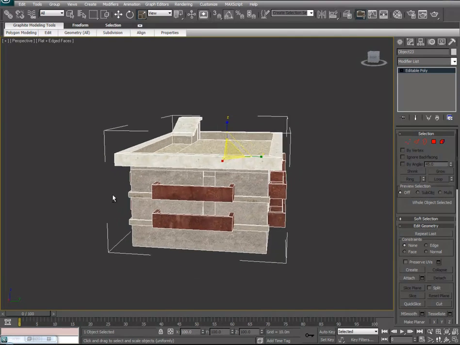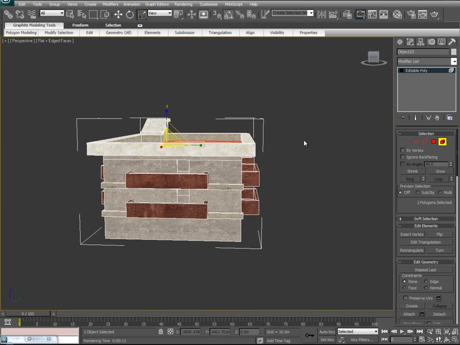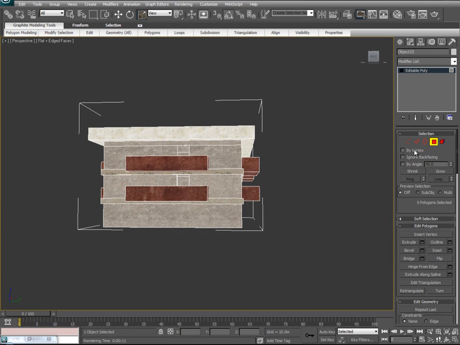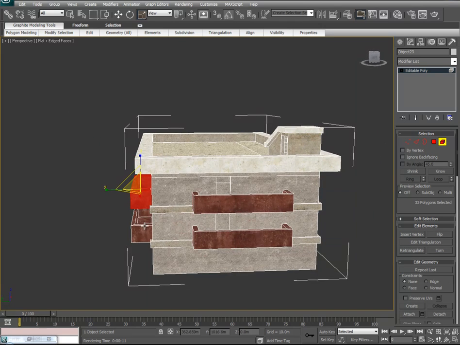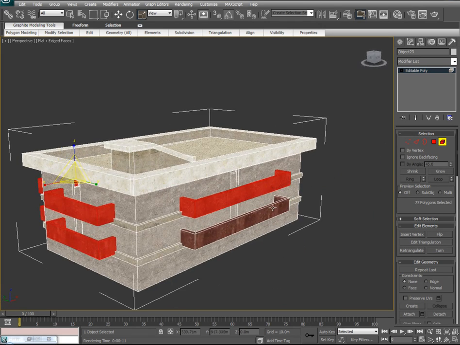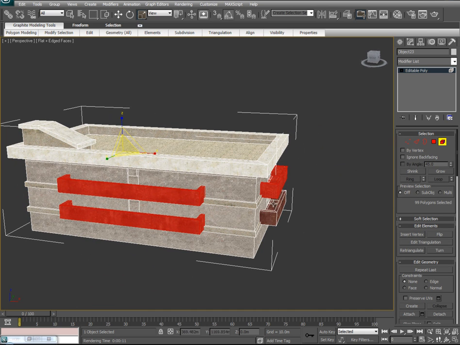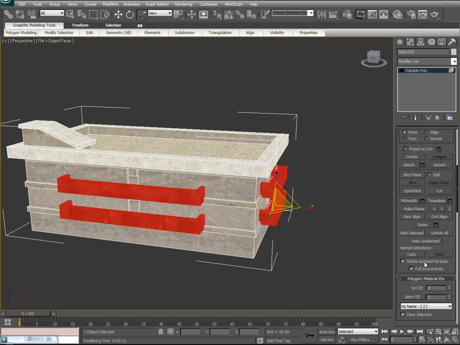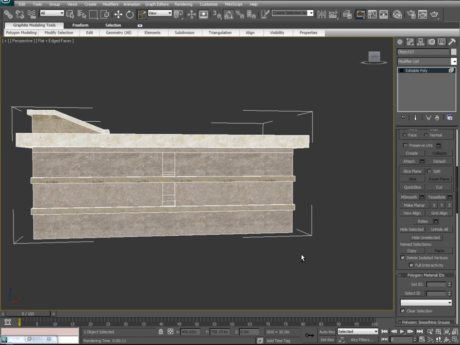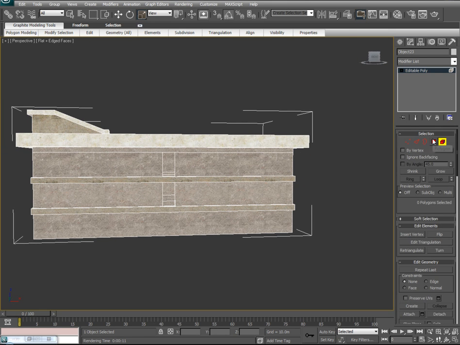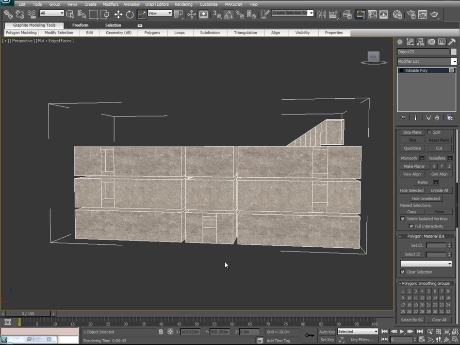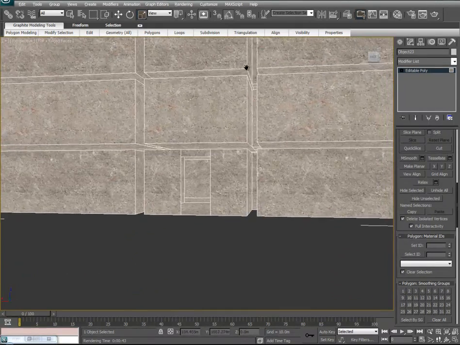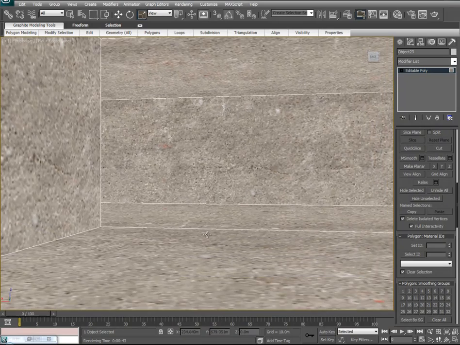So, just like our last tutorial, we're going to go ahead and start hiding some of the faces that we're not going to need to see anymore. Through here, we'll select all these terraces first. So, those selected, we'll just come down here and say hide selected. And we'll do the same thing for our outer walls. Alright, so with the exterior faces hidden and the interior exposed to us, we can go ahead and start texturing the interior. So let's go to our first level here, zoom in.